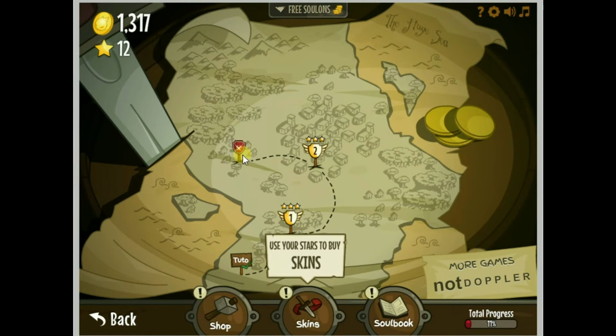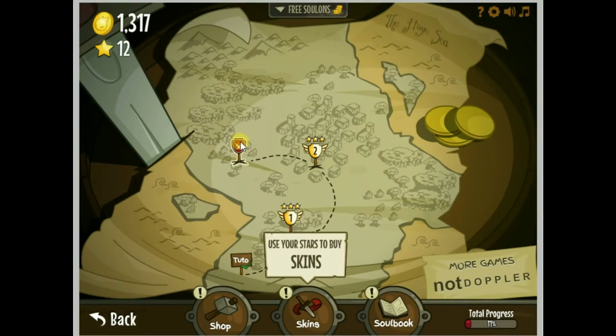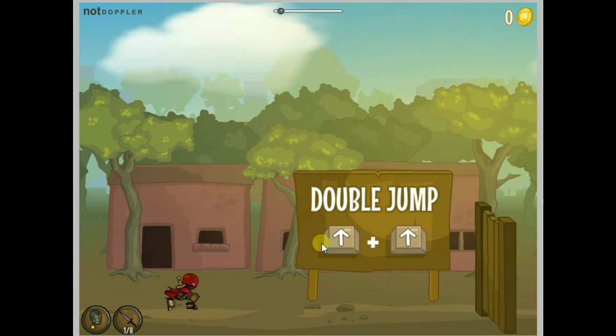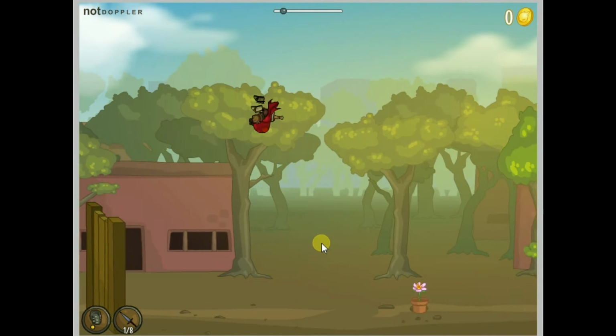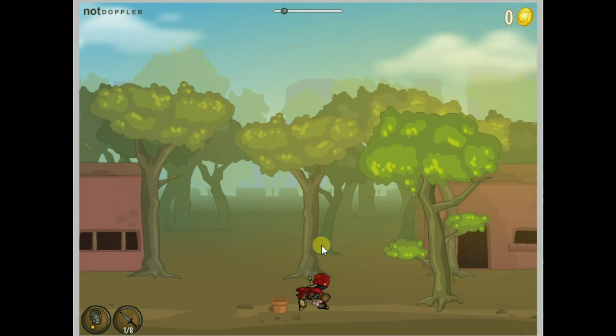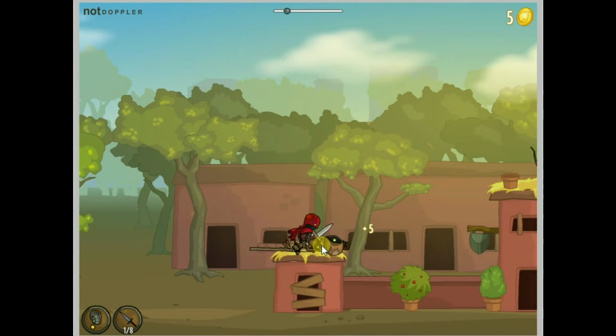Alright, so now, finally, I can double jump. I've been waiting for this for so long. Because I just love double jumping, it's so useful. The wall climb is also good, but also the gliding is really good. I didn't actually learn that yet.